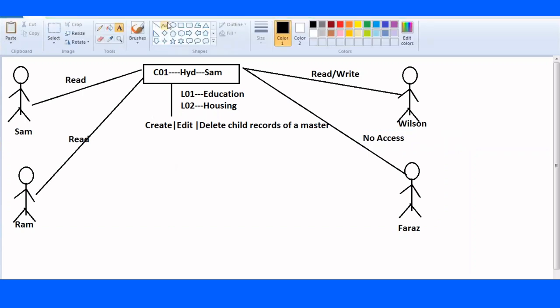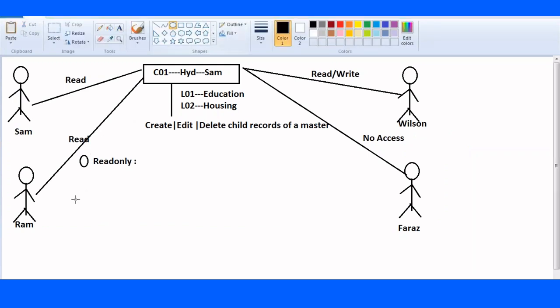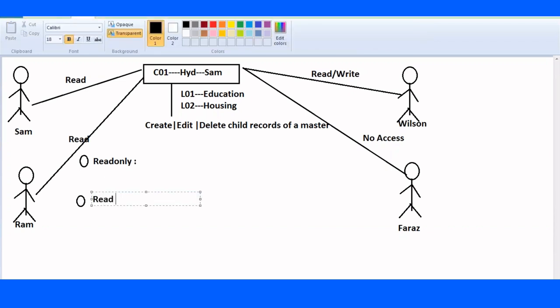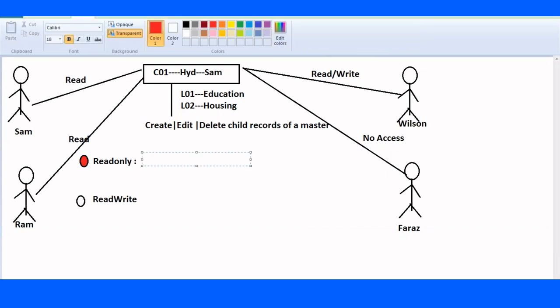Now, we have two choices. First choice. Any one of the choices I have to choose. Now I have chosen. When I choose this choice, what does it mean?